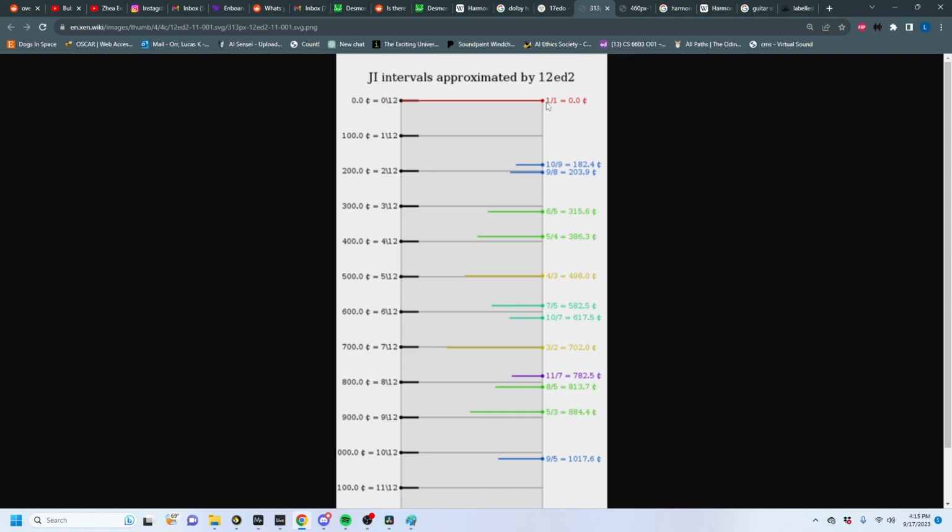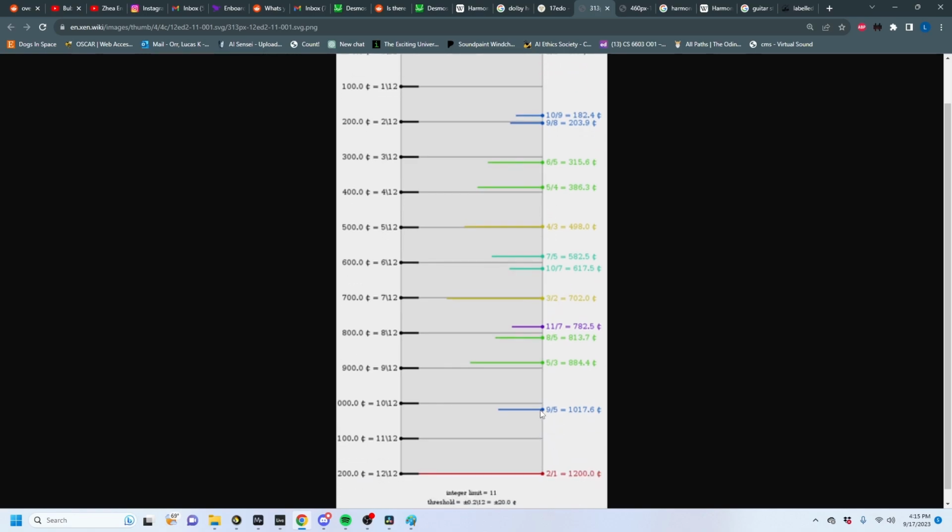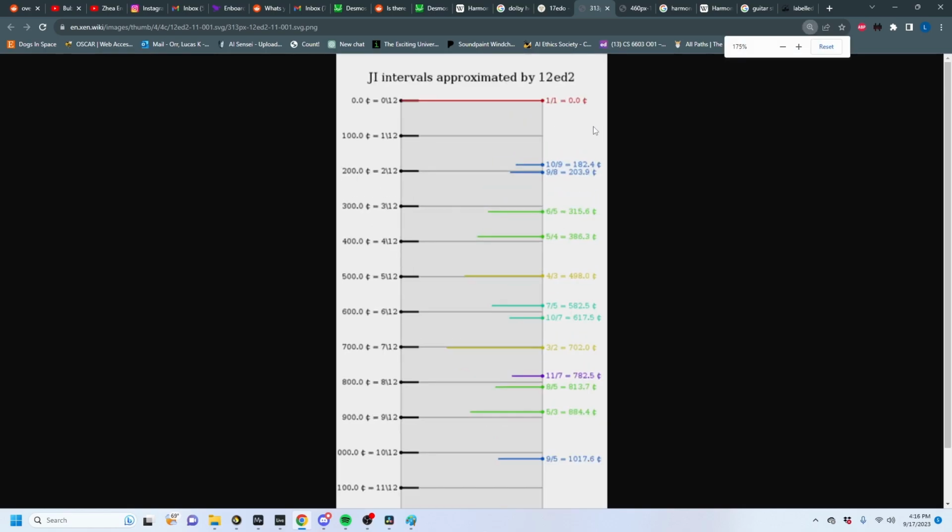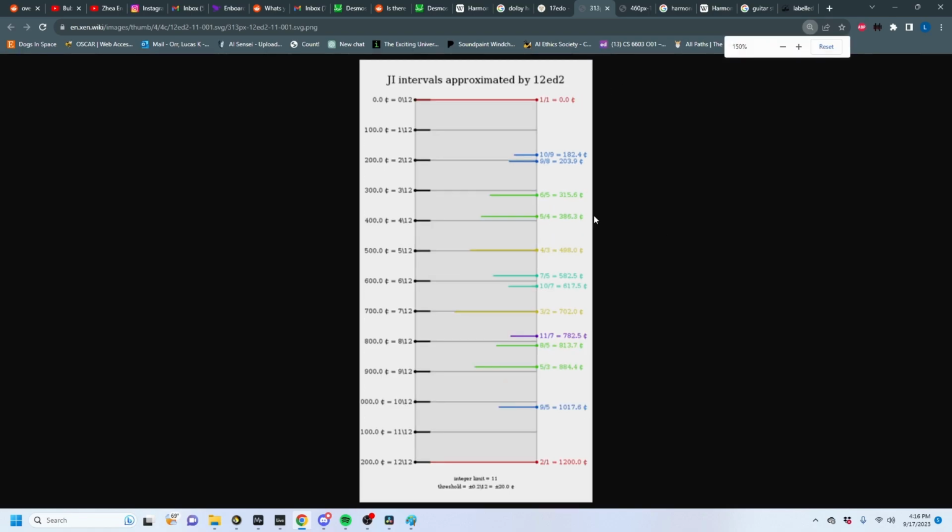And it happens to be that when you divide it by 12, you get pretty good approximations for a bunch of them. You can see here, 9/8 is approximated very well, 4/3 is approximated very well, and 3/2 is approximated very well. And then there's a bunch of these other ones that are not as good, but still are decent. So essentially, 12-tone equal temperament gives us certain shapes to work with.